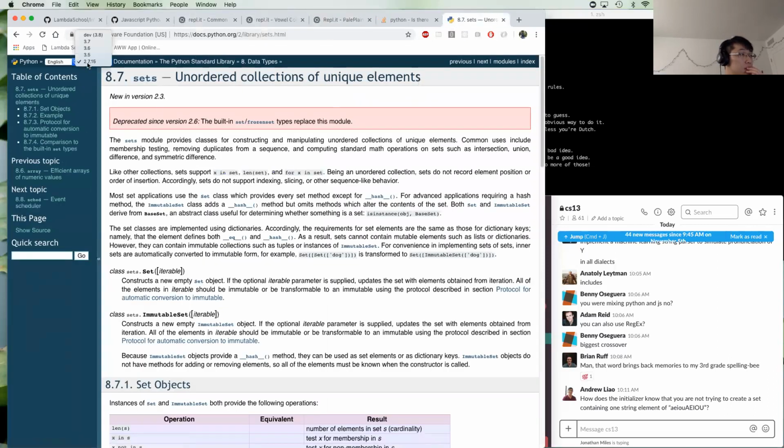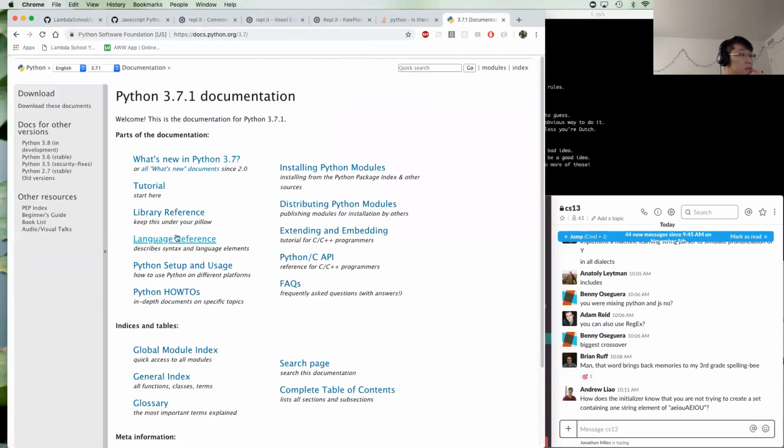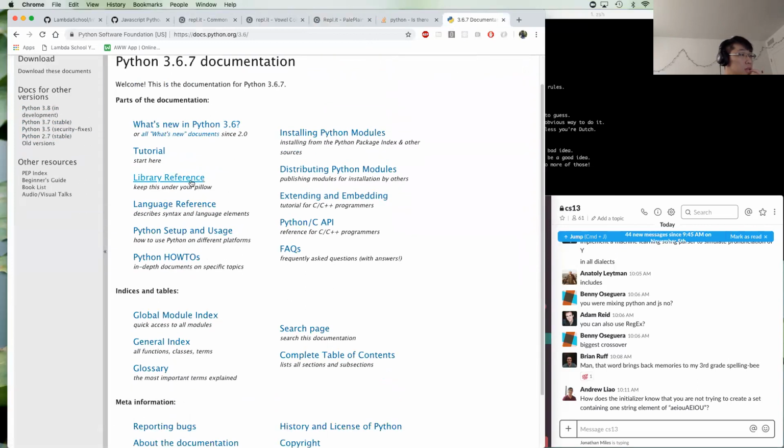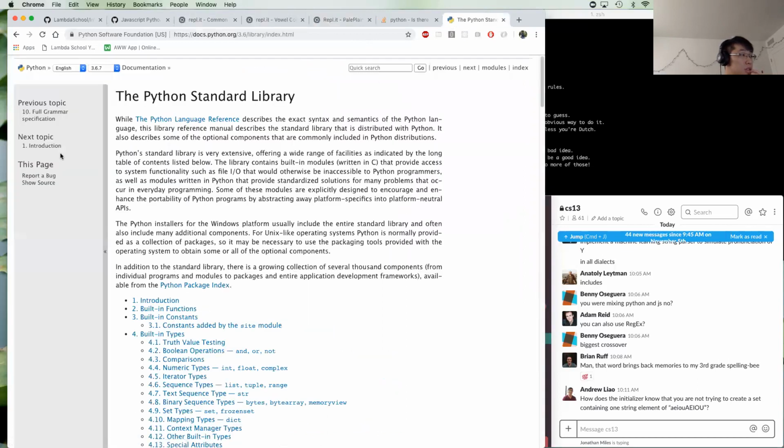Oh, but this is 2.7. We want 3.7. Standard library.